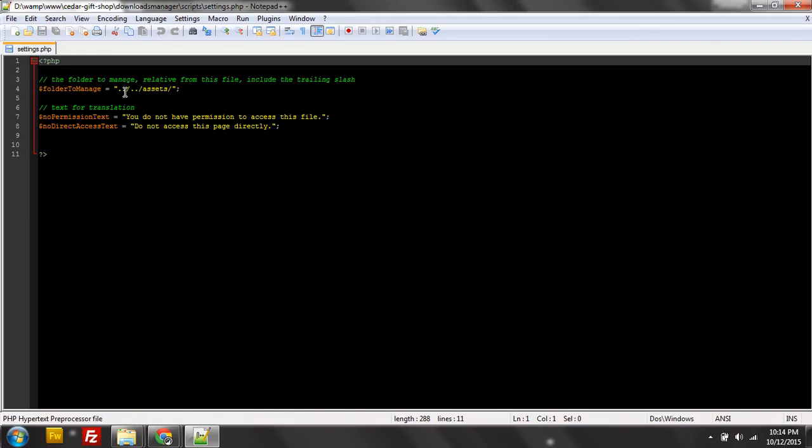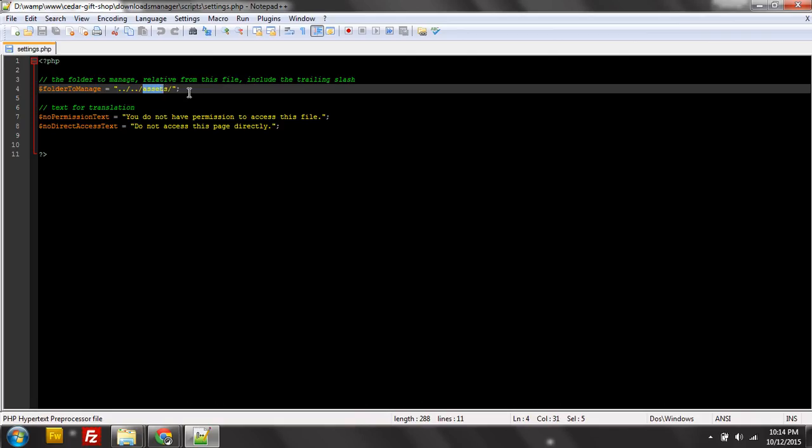So in this case, the downloads folder is 2 folders up because we're in the actual downloads manager folder and the scripts folder. So up 2 levels and then downloads. So now the PHP knows what it's editing.